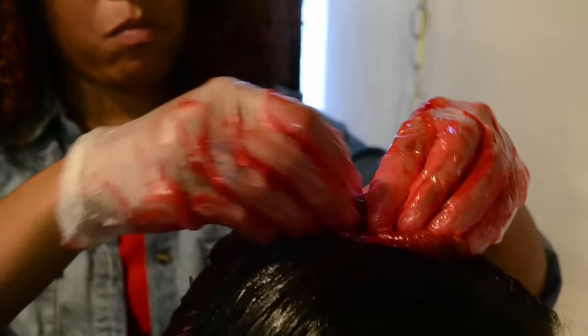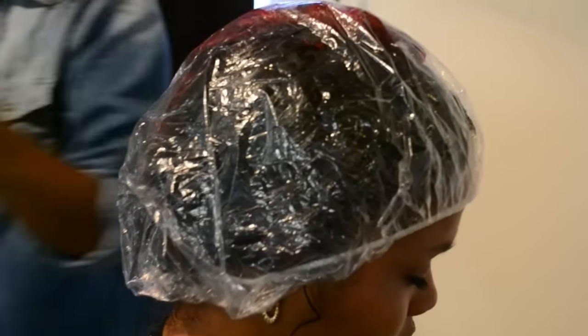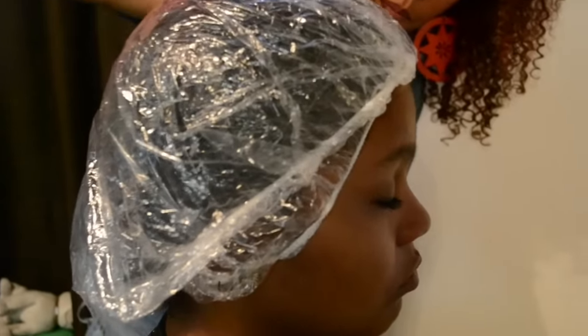Here I am after having it all in, and now I'm going to apply a plastic cap — actually a few caps — because her hair is long and this is to ensure that none of it will get onto her neck. This will sit in her hair a total of two hours. She can speed up the process under a heated dryer hood, but if she was to just sit out, two hours is great.